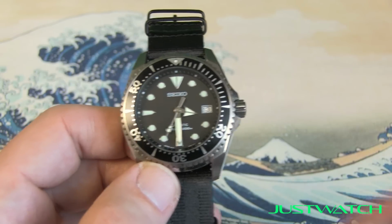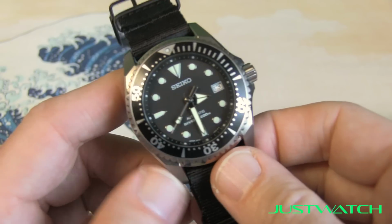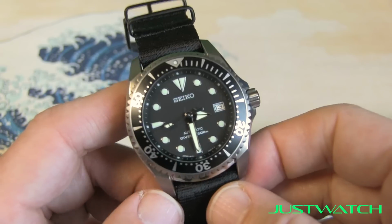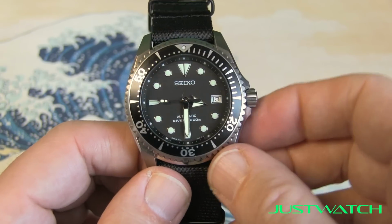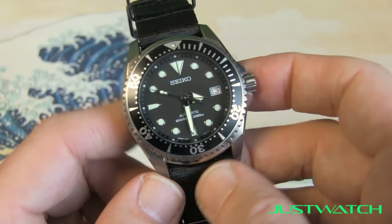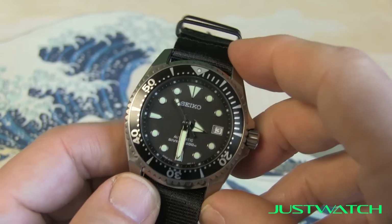Hey everyone, we are back with the Seiko Shogun titanium dive watch. As I said in the opening, we're doing a 3-week overview on this watch, our impressions from wearing this for 3 weeks. And I have to tell you right off the bat, it's very favorable. Really enjoy wearing this watch. It's awesome.